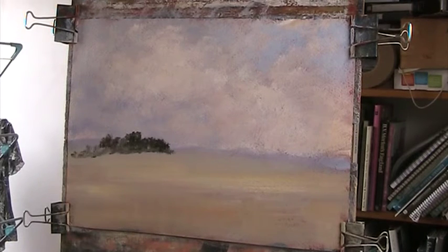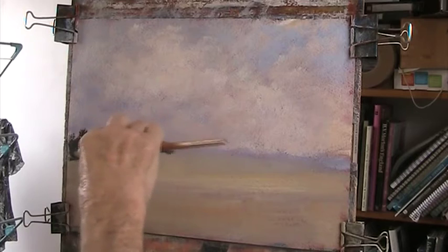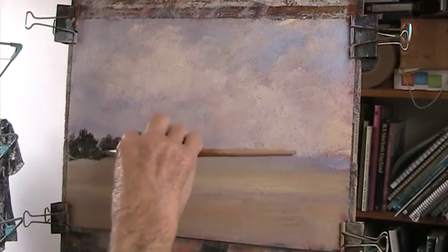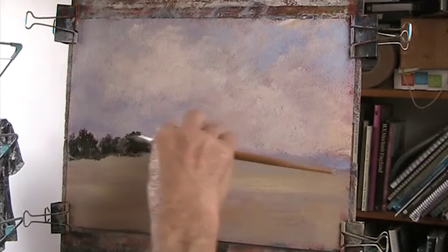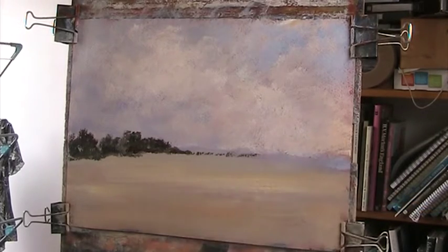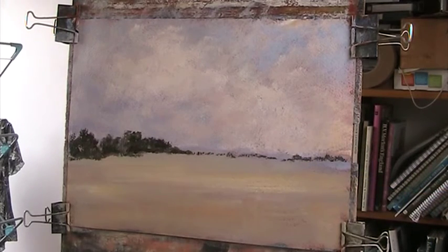Keep some air in. In the trees, it's a little bit warm. Okay, that'll do for that. We can take that all the way over there, as it disappears into the blue yonder. Okay, that's all right.